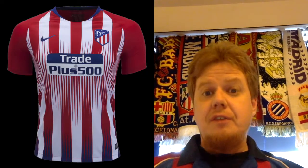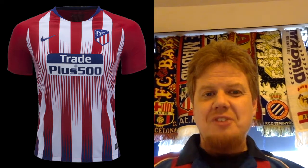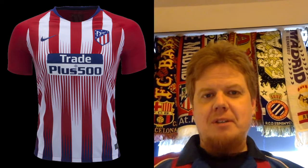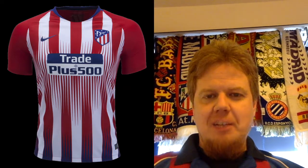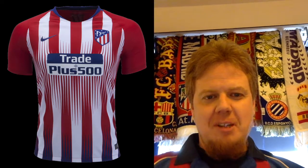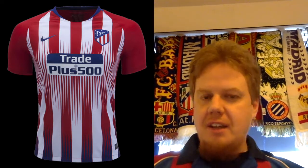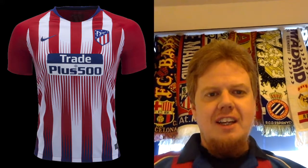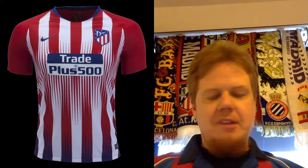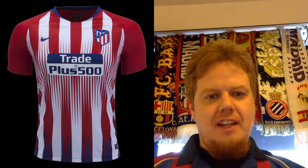First one, Atletico de Madrid. If you were waiting for Athletic Bilbao, I decided to put them in the second part because I usually refer to them as Bilbao and Athletic Bilbao. Hence, they get a little bit dropped down the alphabet. But I think it's worth it because we have already two huge teams in this first part. And Atletico Madrid, yep, Nike is messing here. Nike is messing. I saw this already last May.